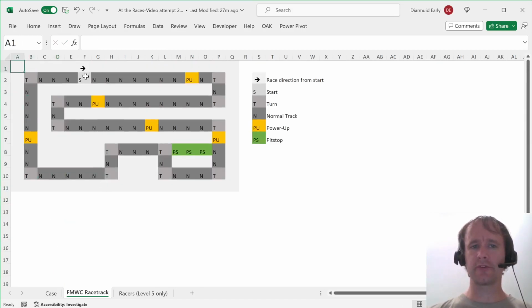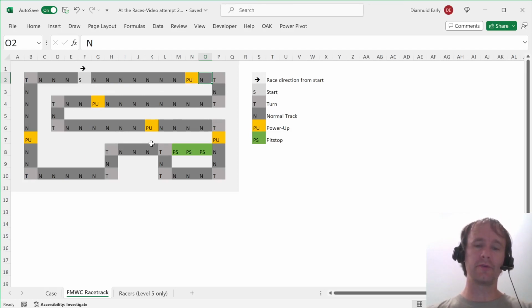Not hugely time consuming to do that, especially if you use a little bit of transpose or TOROW or other things to flatten out straight stretches. But it turns out you don't really need to do that if you think through it. So what do you need to do? Well, you just need to think about how many regular speed squares there are, how many turn speed squares there are, how many power-up regular squares there are, and how many power-up turn squares there are.